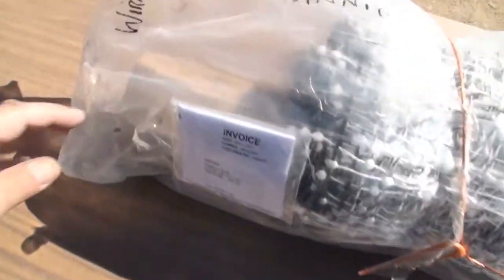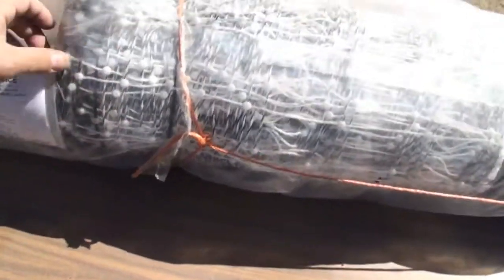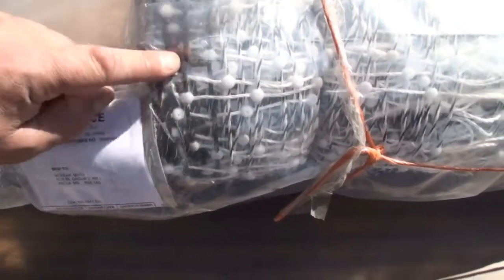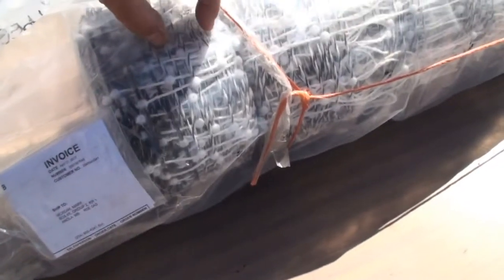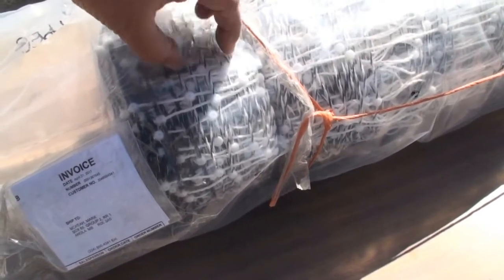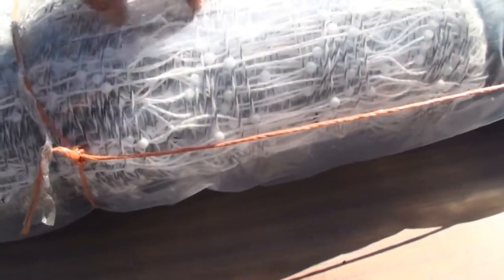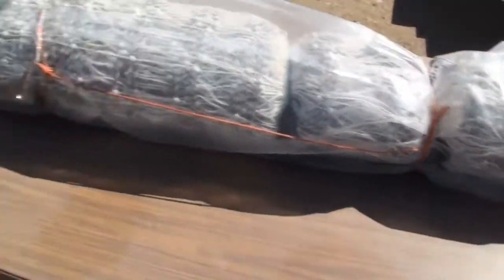as you can see here, it's got the spikes in the bottom. We'll have a closer look at that in a minute. But this bottom black line does not energize, so you're not going to ground out onto the ground. These here are smaller, so smaller birds or chicks won't get through. And then it gets up into a larger section, all the way up to the top, and it's 48 inches tall. So it is 164 feet. With my calculations, it's going to be about 1,600 square feet, which is a fair size area.